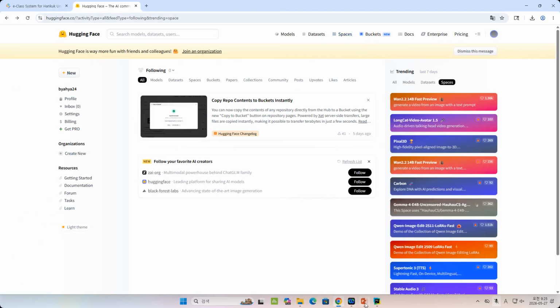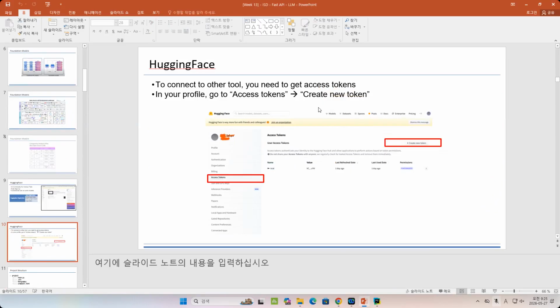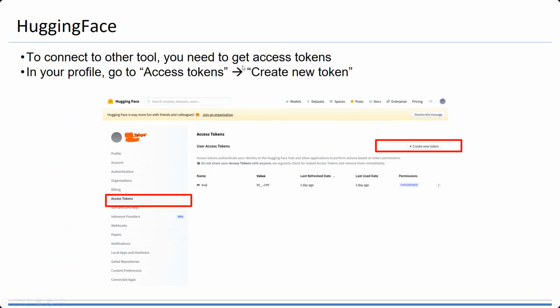And for today's class, we need to create a token. The token means whenever you want to connect to the model, you need to connect with your own ID. So I give you the information here. In order to connect to any tools on the Hugging Face, you need to get the access tokens.